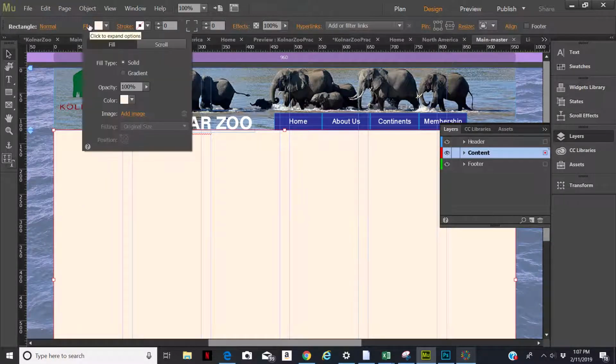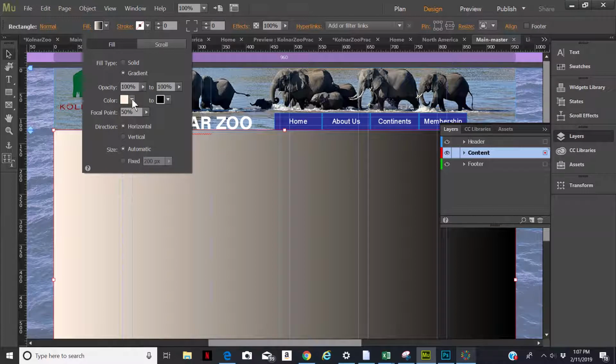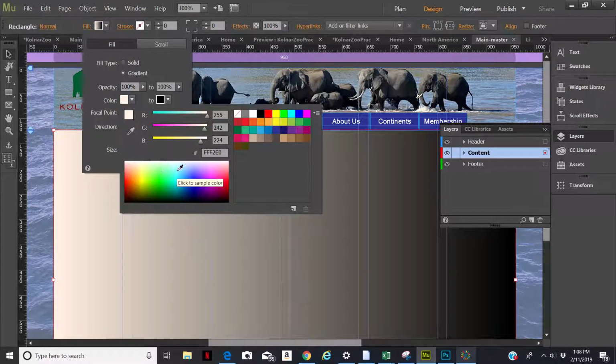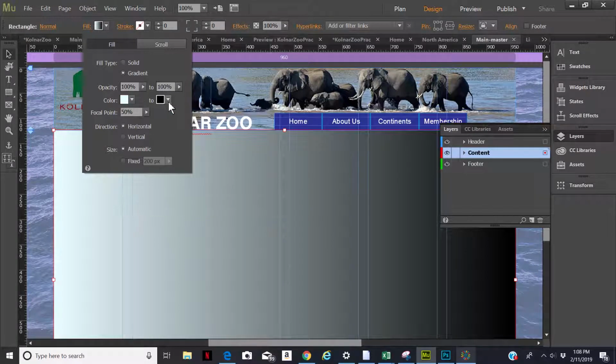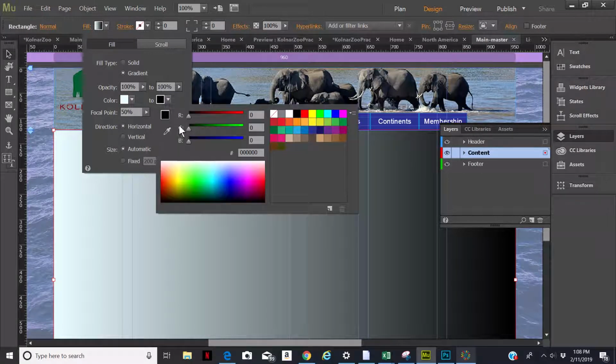Fill, gradient. You don't have to have a gradient there. And then a little bit darker blue.